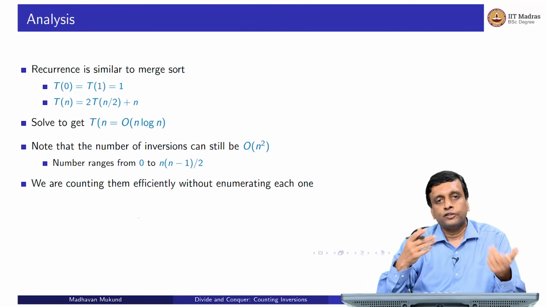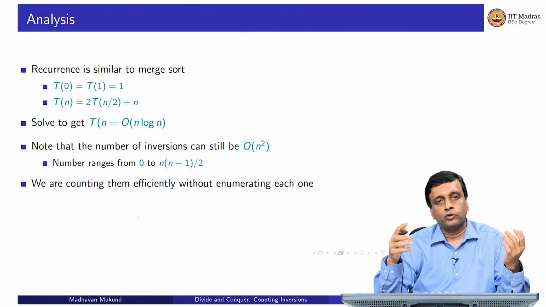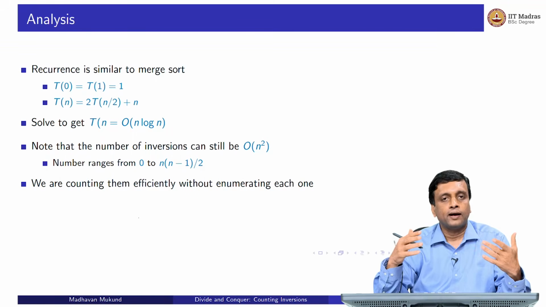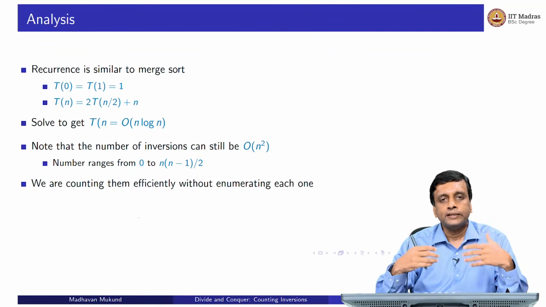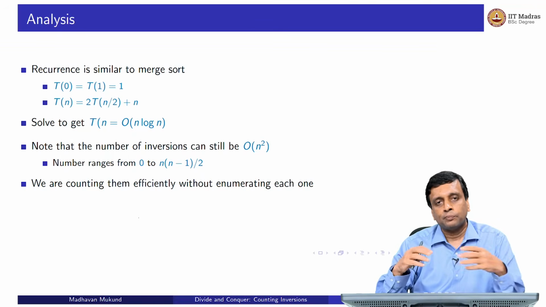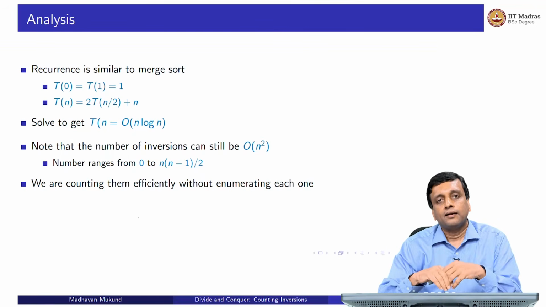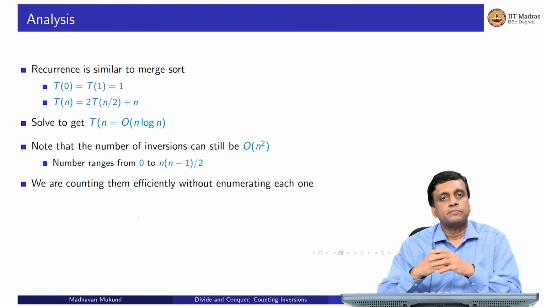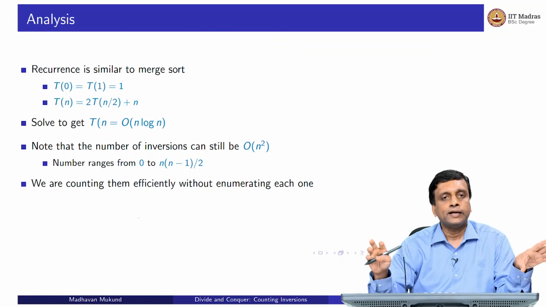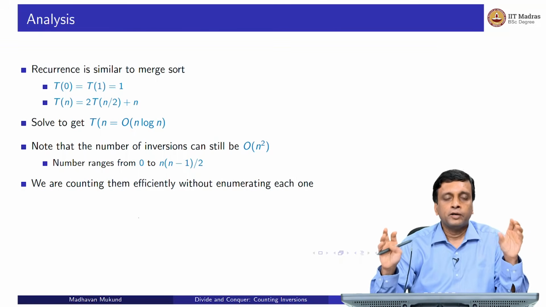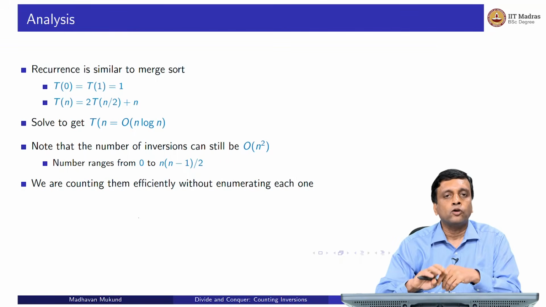And if you are asking for this recommender system, that's what we want. We want to know how similar two people are. We are not particularly concerned about which movies they disagree on. We want to know how many movies they disagree on. So we just want the count, right. By doing this divide and conquer, we are solving the problem in a slightly weaker way in some sense than the brute force algorithm, but this is what we want. We want the count, we don't want the list. The list could be large. If you want to enumerate the list, you have to do order n squared work. But if you just want the size of the list, you can do it in order n log n time.